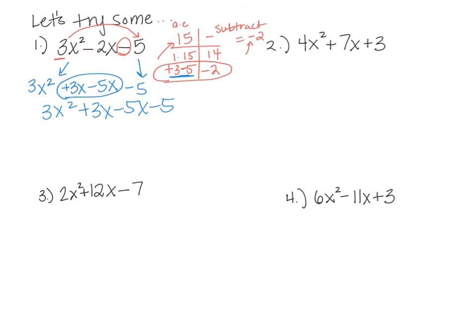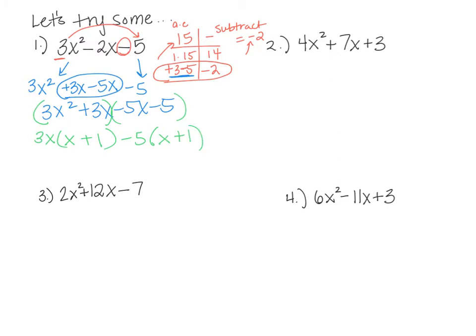So remember, when I'm grouping, I'm going to take the first two terms and the last two terms. I'm going to find the GCF inside of each group. So if I look at the first two terms, they have a 3 and an x in common, which means when I factor that out, I'm going to be left with an x plus a 1. When I factor the next set, I'm going to notice that I have a negative 5 in common, which is going to leave me with an x plus 1.